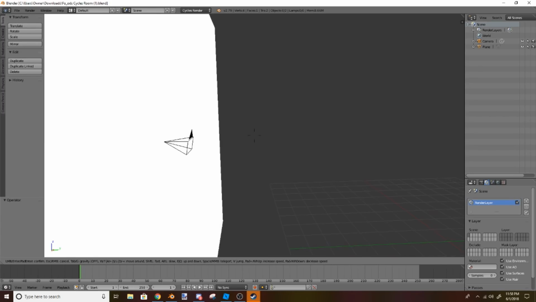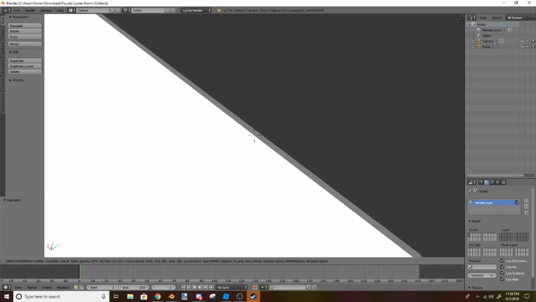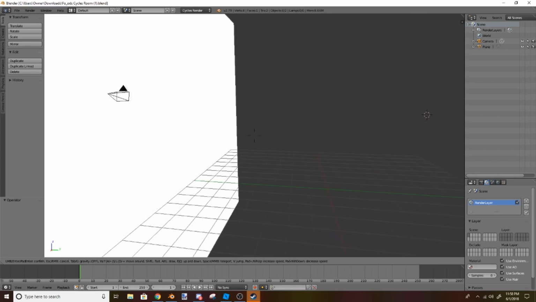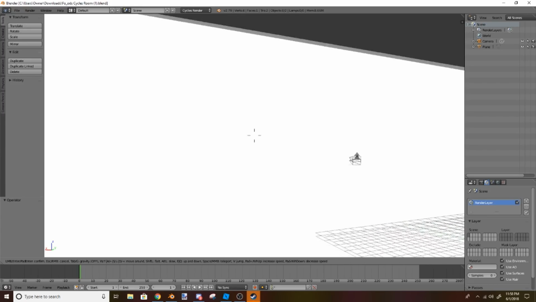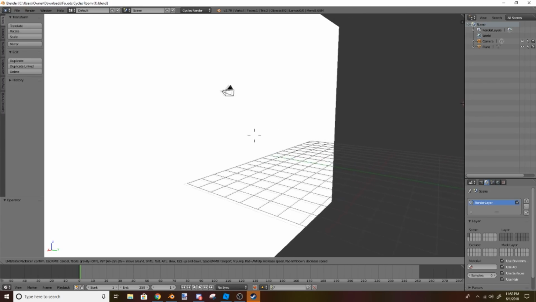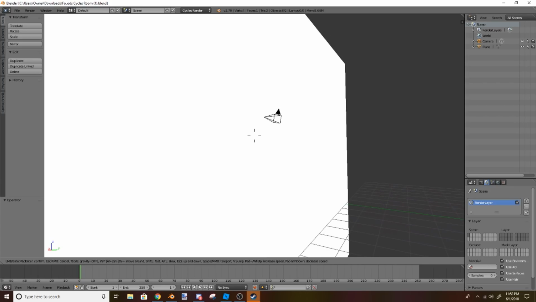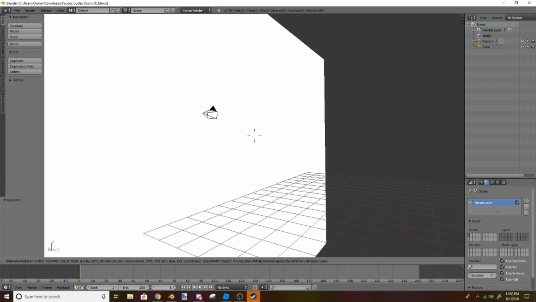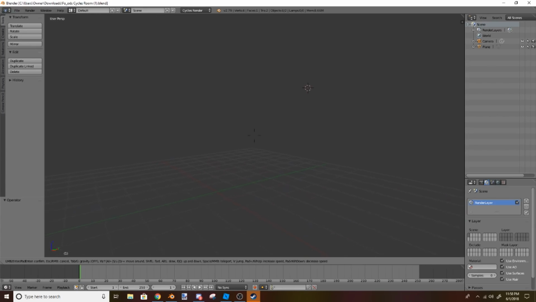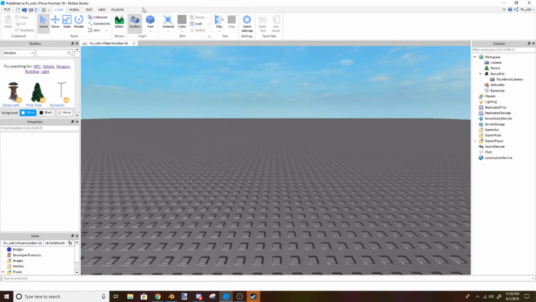So now you have the Lightroom with this huge white brick. I know I get a lot of comments of you guys asking me what this is, and many of you guys have been able to tell that it is a light, and yes, it is a light. Whenever you open the Cycles room, this will always be here, so you never have to re-add it, and its strength is already set in. So all you have to do now is just get a character to import, which I am going to go ahead and do right now in Roblox Studio.